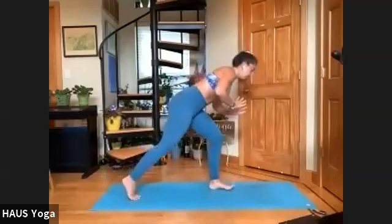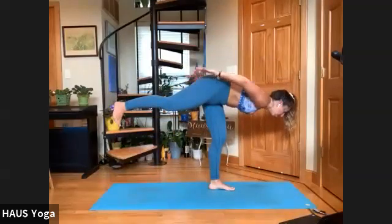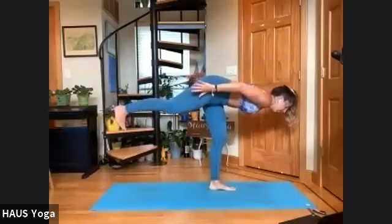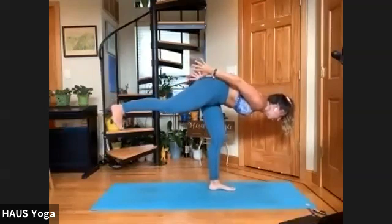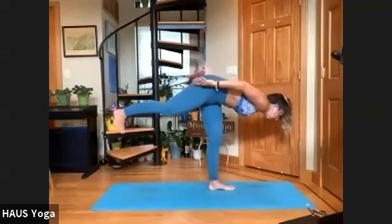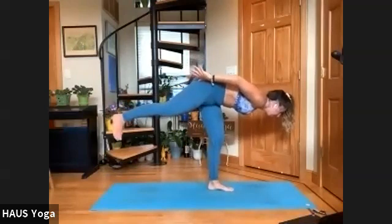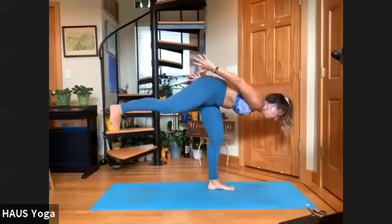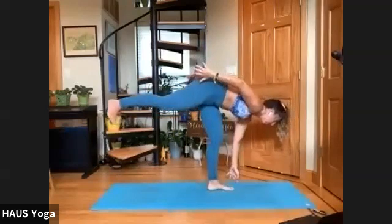Step back. So as you come into warrior three here, let your arms come by your sides. So you're flexing the right foot and the arms are by your sides, palms facing towards each other. Almost like you're holding a beach ball between your hands. And maybe lifting the hands a little bit higher, feeling the triceps burn here.